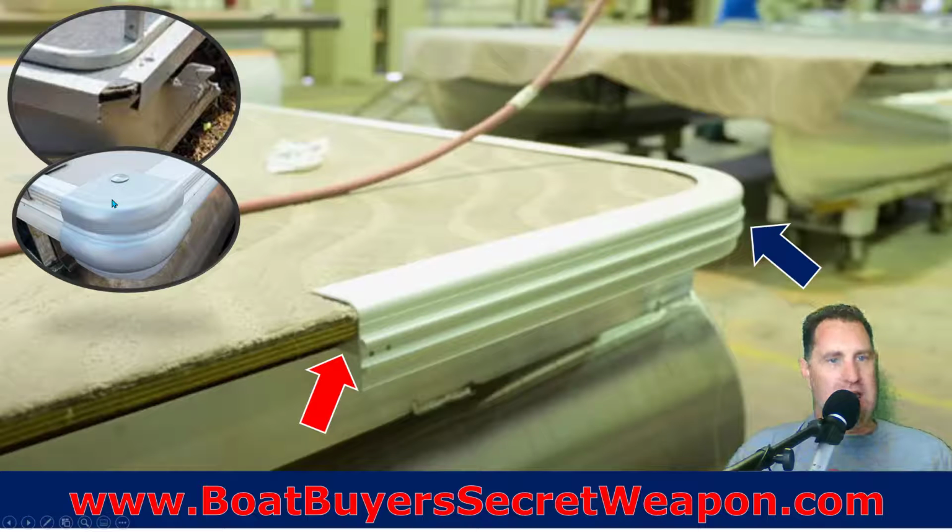Other manufacturers are just going to bring their finished pieces to the edge, and they're going to put a corner cap. Those corner caps are very susceptible to being run into the dock and being knocked off and kind of damaging that plywood. They've gotten smarter and smarter about it over the years, but again, it's a cost-saving measure, and everything in the construction process for the manufacturer is, how expensive do we want to build this boat?